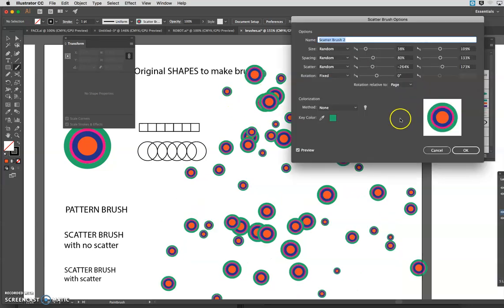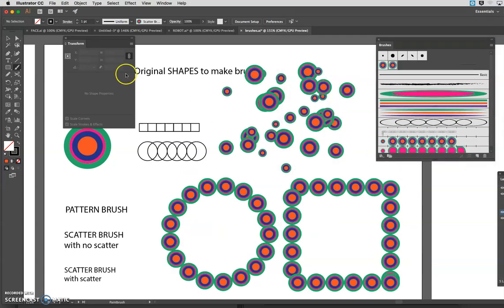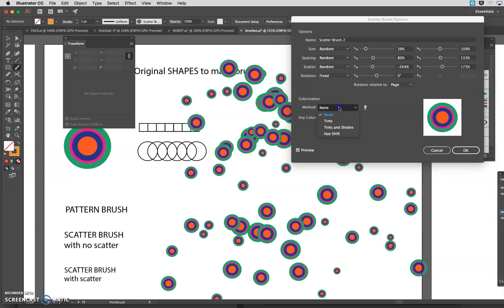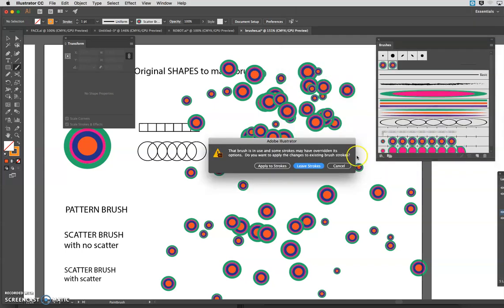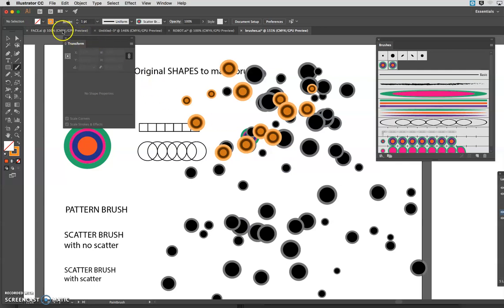Remember, you also have colorization. So at the moment, if I try to change this, it's still going to stay the same color. And it will only change if I ask it to change into one of the three other color effects. So I'm going to apply that.